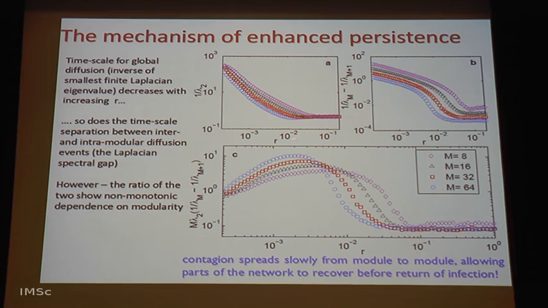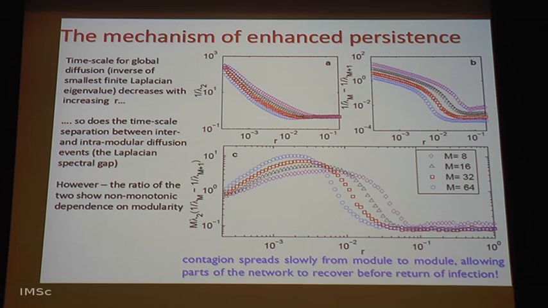So here it decreases with R. And similarly, this is the 1 by lambda of mth. This is a spectral gap, between, say, if the number of modules is 64 plus 65, the gap between the difference between the inverse of eigenvalues of number of modules and plus 1. This gives the spectral gap. This also decreases. But for the ratio between them, here we can see it's a non-monotonic dependence on modularity. There is not that much.